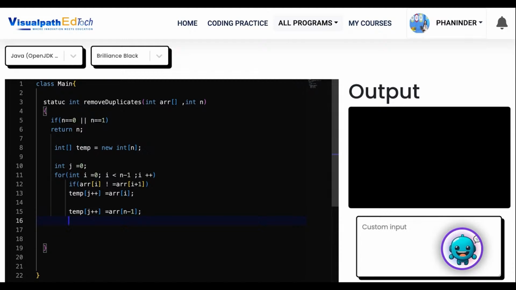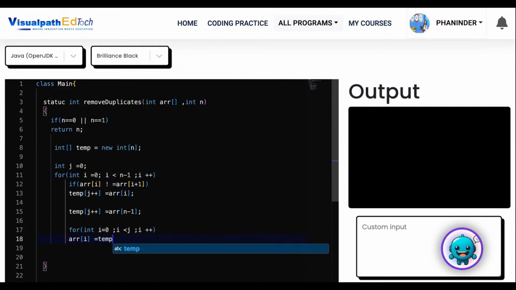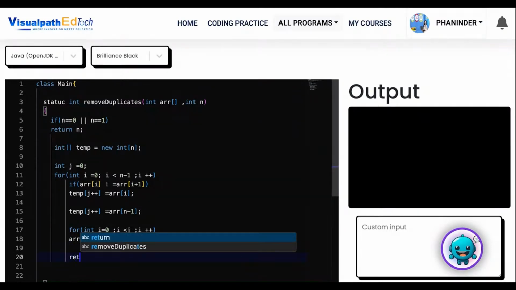Then modify the original array: for int i equals 0, i less than j, i plus plus, array of i equals temp of i, and return j.